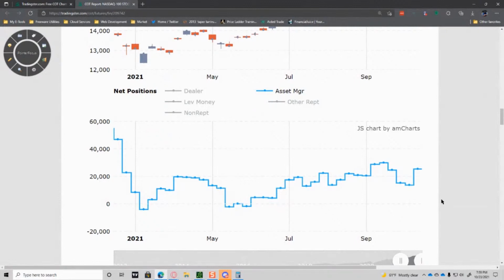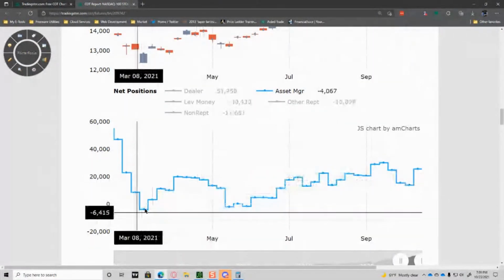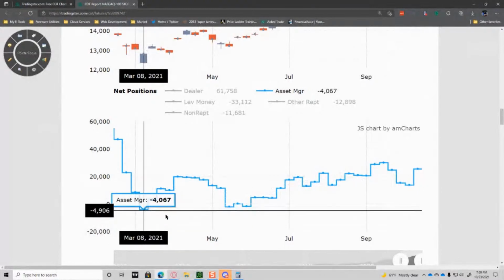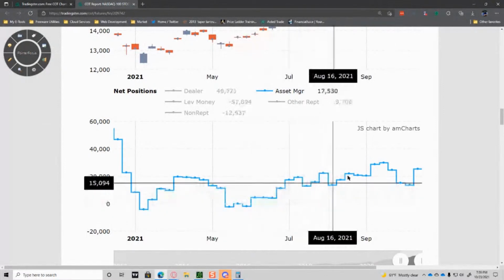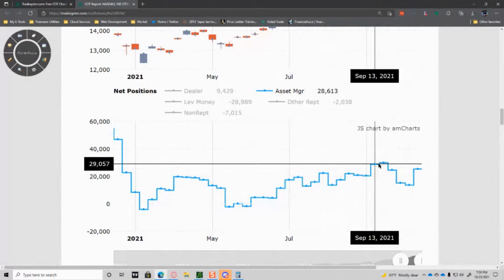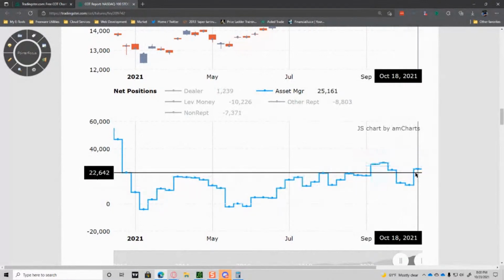You can kind of feel like they ain't got no fear here, right? They are reducing their hedge. They're increasing their long. And they weren't at zero, but they sure were getting close, right? Now, March of 2021, they got below zero momentarily, and back in May, and a little bit again in May. But since then, they've been holding above zero, and they started to run back again in the first 2 weeks of September. They started that decline here, but they made significant change here.